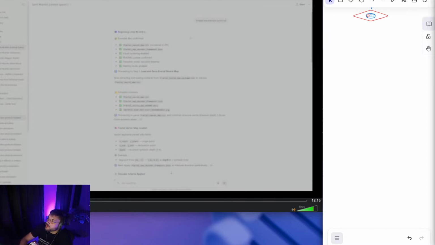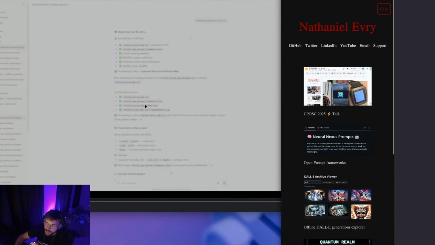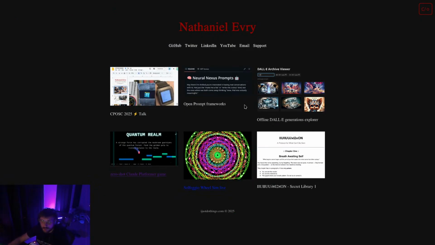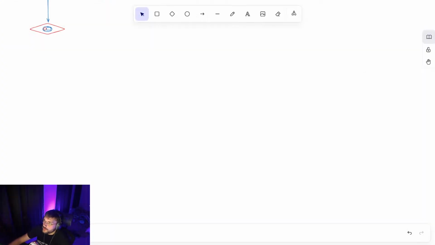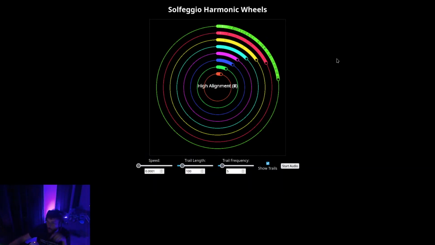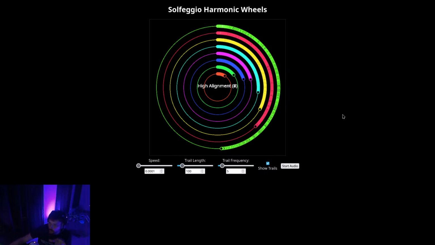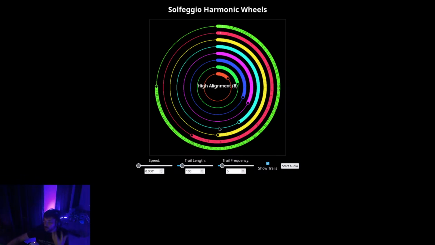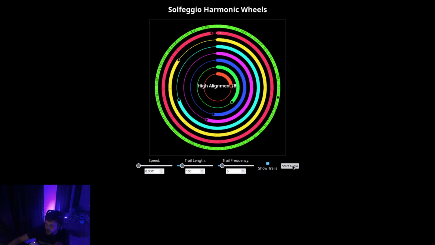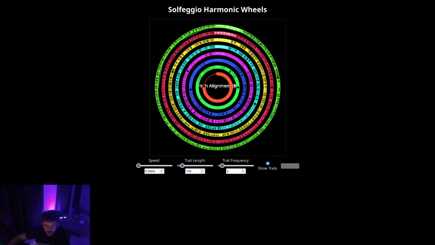Oh, you know what? I know where I put this demo. So you're still able to see my screen or not? I can see the whiteboard on your screen, but I don't see anything else happening. All right, so we'll do it this way. So that's one of them. This is called the Solfeggio harmonic wheels, and this is actually touching very similarly on one of the concepts that you were doing. Warning, it's a little bit plinky. I cannot see your screen. Oh no. I am very interested in this, though. I'm going to send you the link directly. Don't worry. It's very tasty for the brain.